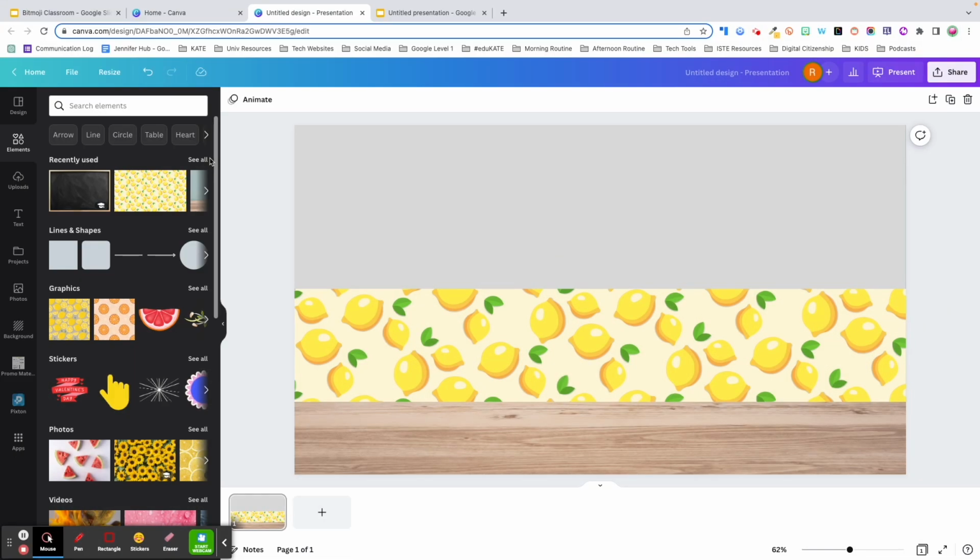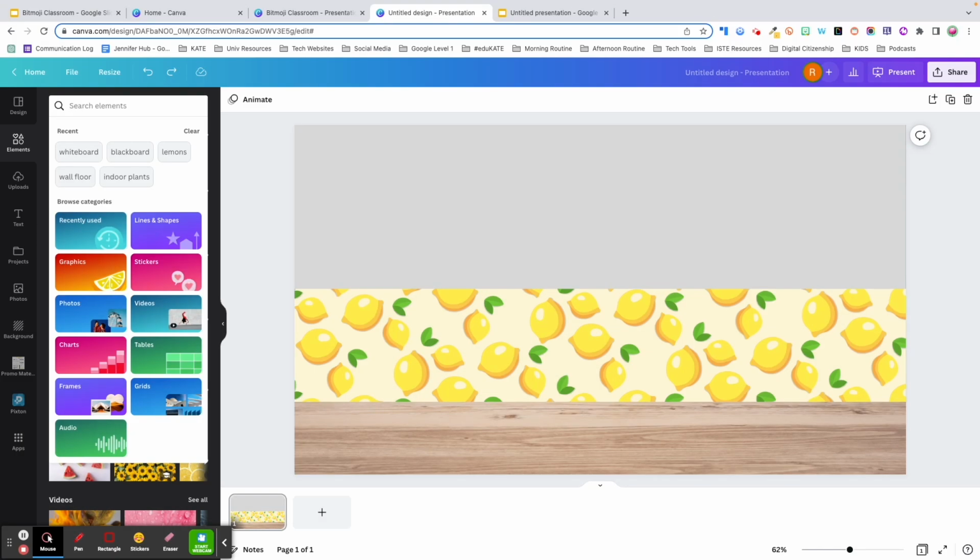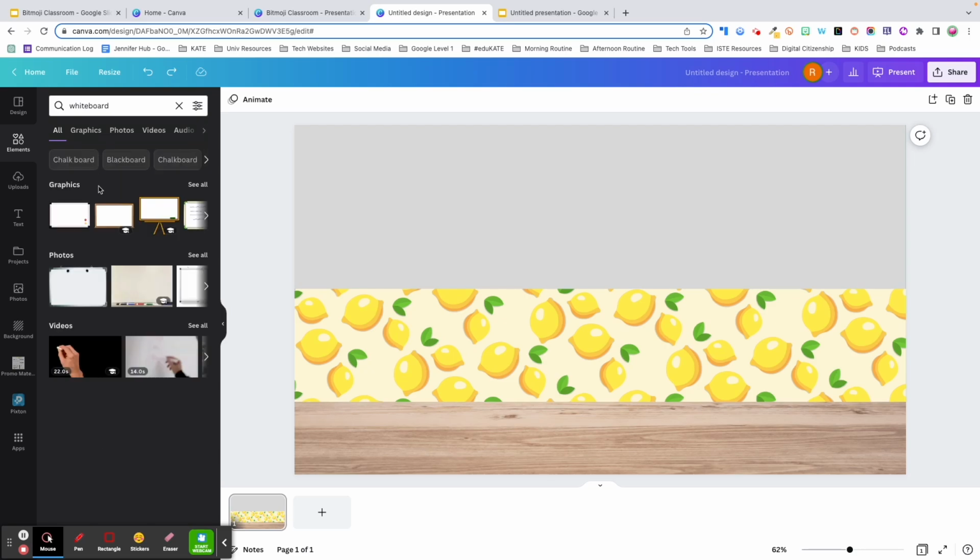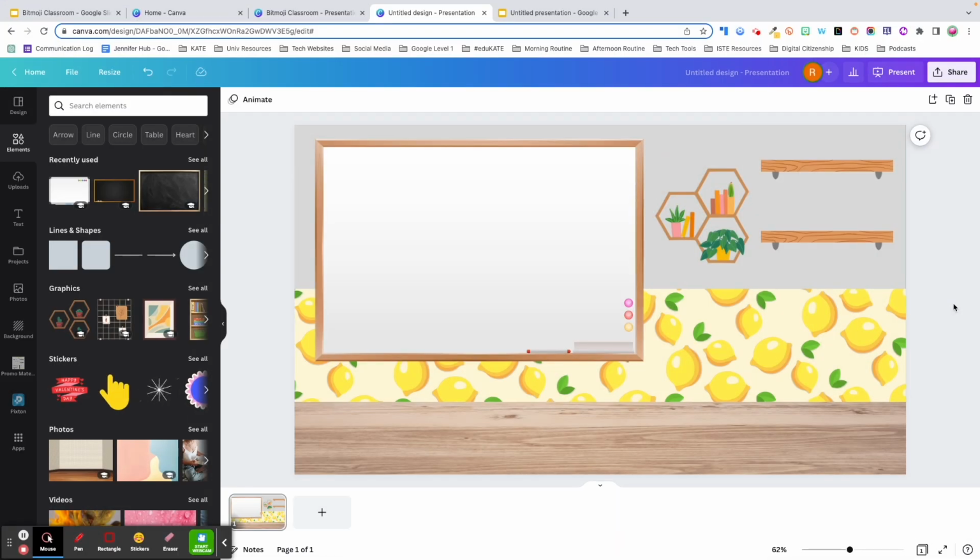At this time, you're going to want to add any additional objects that are going to be part of your scene's backdrop. For example, if I know I'm going to use this scene as an agenda, I might want to go ahead and add a whiteboard. I could also add room decor like plants, lights, computers, etc. Just make sure not to add any elements that you want students to be able to interact with at this time. We'll add all the interactive elements when we get to Google Slides.